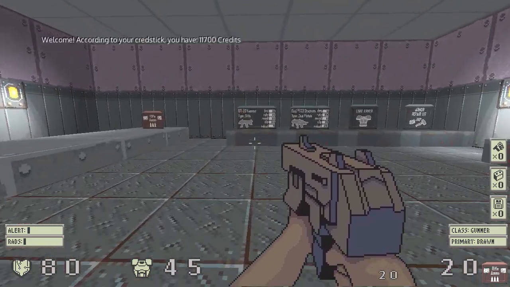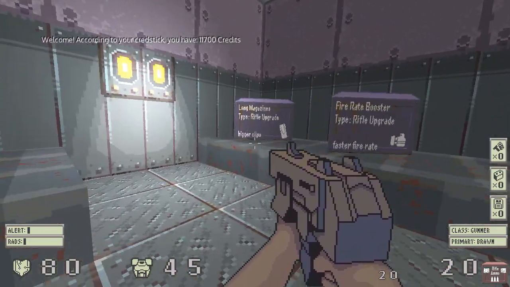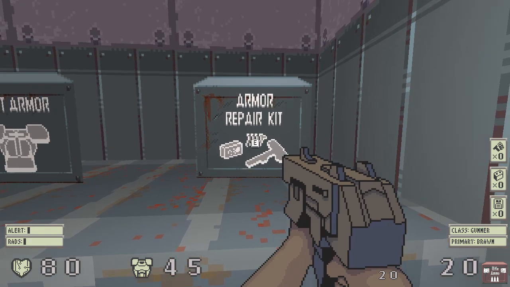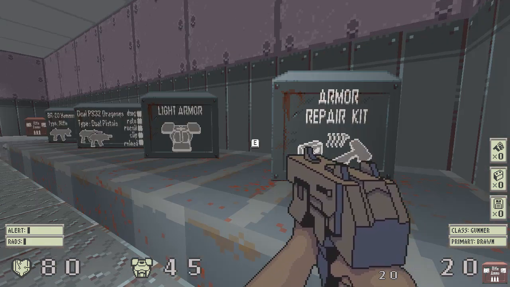What else is in the game? Like I say, the new or modified spawning system, which I'm about to show you. There's new weapon upgrades a little bit. Here's one for the rifle that wasn't there before. There's new stuff in the shop. Armor repair kit. I totally, well, mostly changed how armor works.